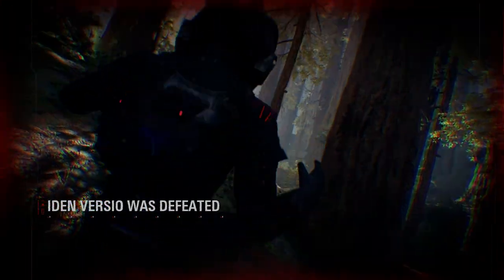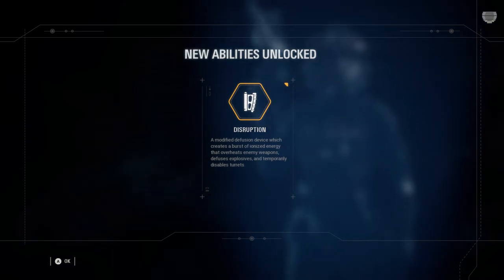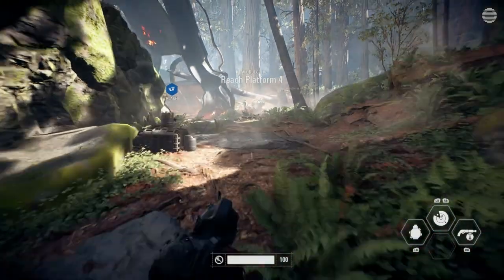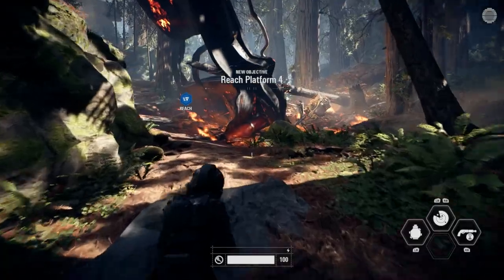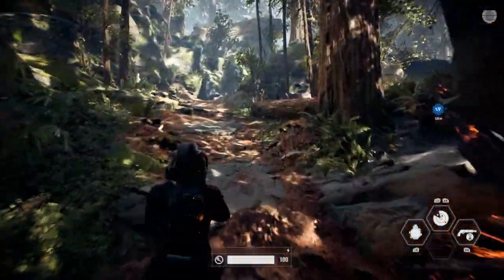I got myself with that grenade. Whoopsie daisies. Oh, cool, okay. I don't really want that, but thank you. Alright, let's reach the platform 4.